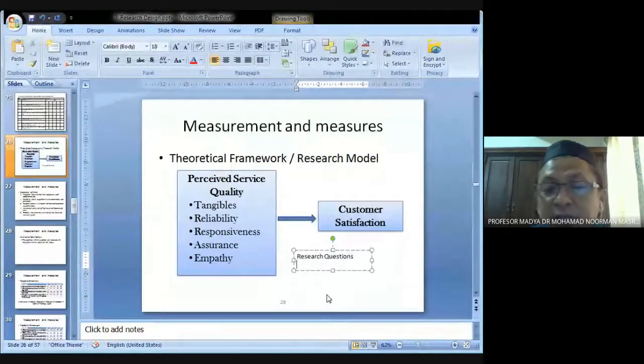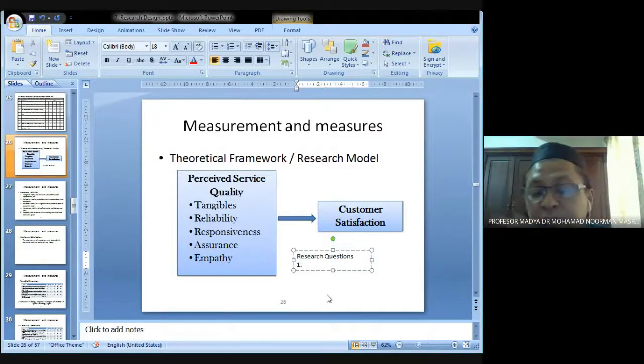Now, I mentioned just now that we can write research questions as well as research objective that will focus on the variable as well as on the arrow. Arrow means the relationship. The first one, we want to focus on the variable by itself. So you can write the research questions. Normally we will focus on the DV. The DV will be given priority.